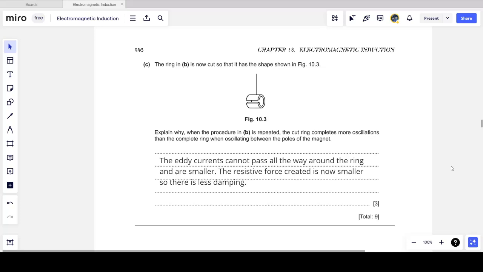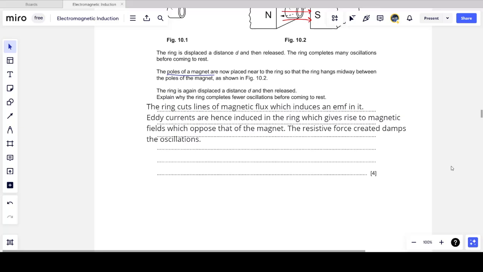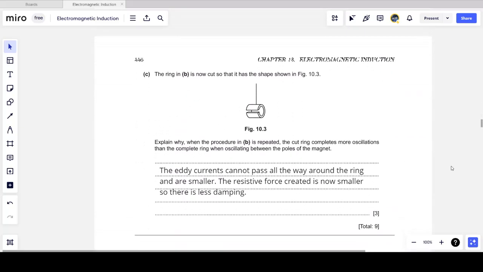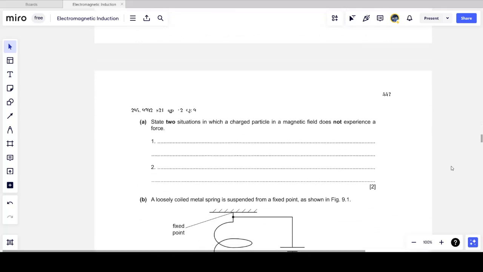So be very wary of this kind of question. And so you see that out of a 9-mark question, there's 3 marks and 4, that's 7 marks out of 9, which comes from a very conceptual kind of question. Explain, discuss, deduce, and these kinds of things. So be very well prepared for questions like these in your exam. Not everything is going to be a calculation. Some of you may enjoy questions like these, some of you may shy away from them, but be prepared for them. They may count a significant portion of your exam.